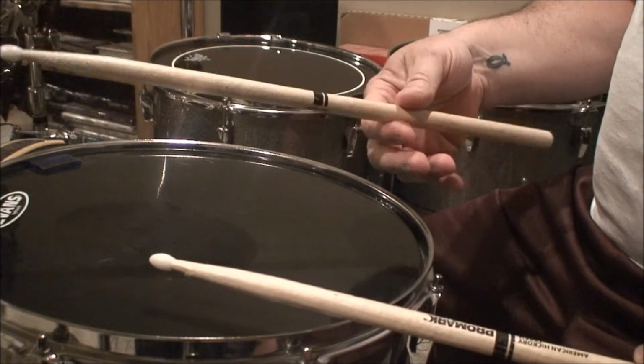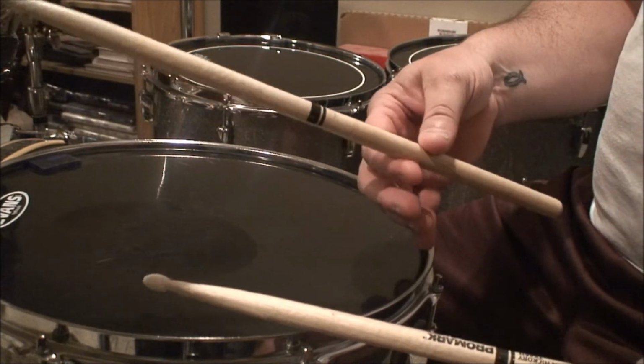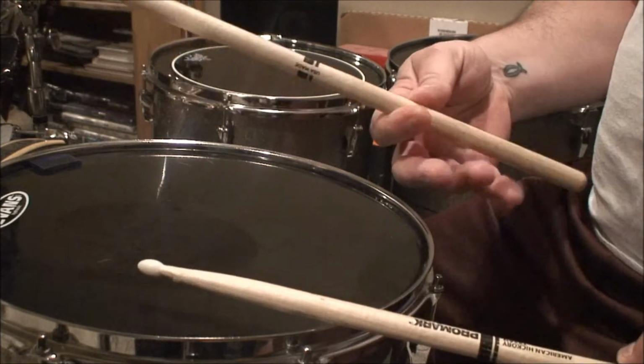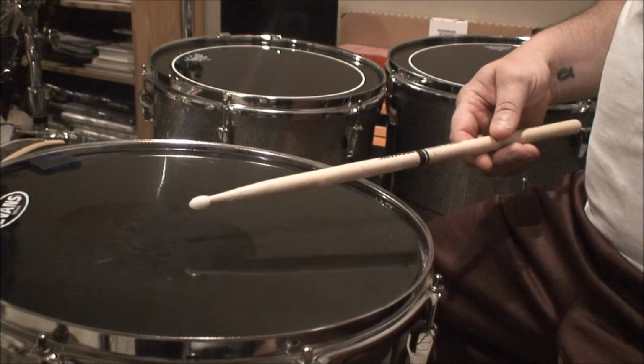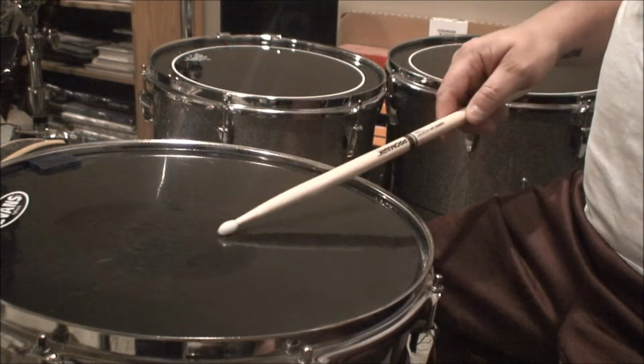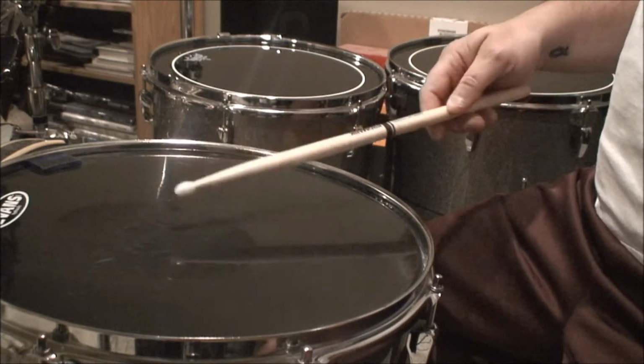So find that balancing point, hold the stick very lightly, and like I said, you're only holding it with your thumb and your index finger. Use the other 3 fingers just to balance it. And all you want to do is this. Like I said, use the very center of the drum head, because that's where you're going to get the most of your bounce anyway.